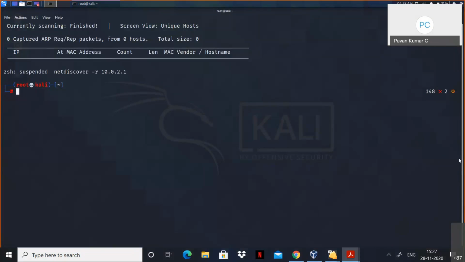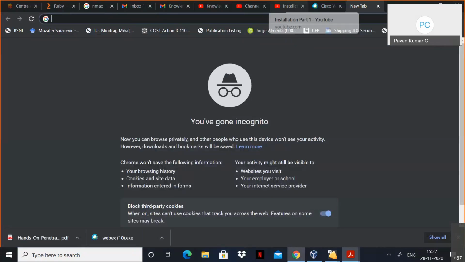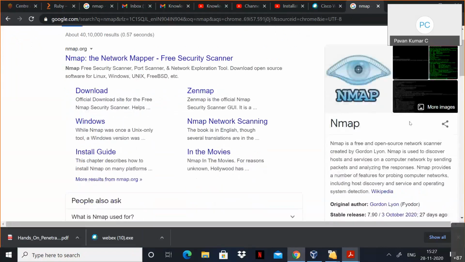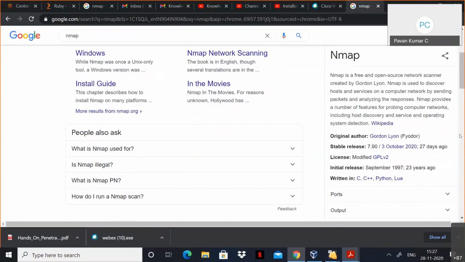Otherwise, we need some way to find them using the Nmap tool. You can explore more of Nmap and its other functionalities, and using that you can find them. It is basically a network scanner, so it can be used for this.